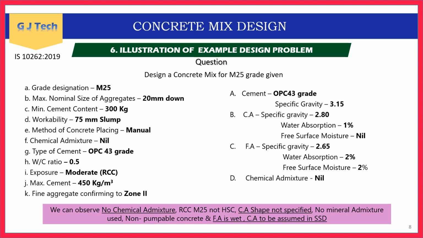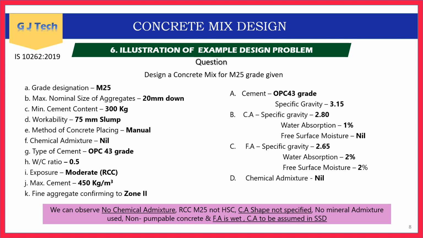Why it is quoted is that sometimes we have to know the values for plain concrete or RCC on site, rather than only for solving the examination problem, because when the concrete goes for mass concrete, the air content needs to be checked on trial and experience basis, and also while referring to the coarse aggregate proportions and other parameters, we need this usage of concrete, whether it is RC concrete or plain concrete. The maximum cement content is 450 kg per meter cube. Fine aggregate should conform to zone 2, it is prescribed.